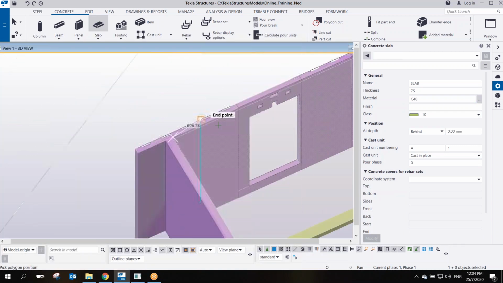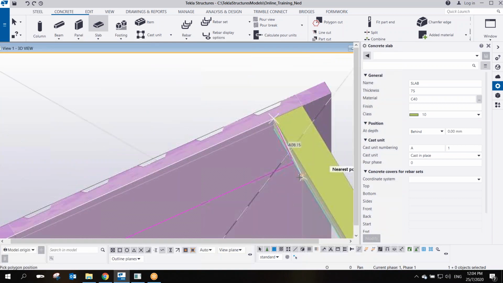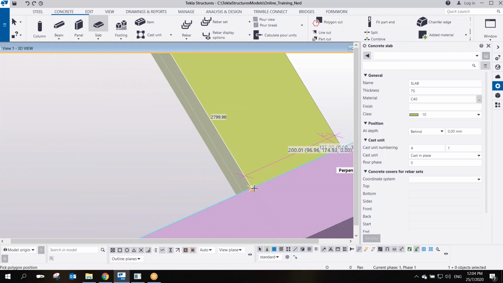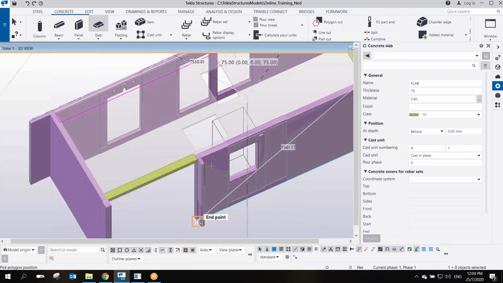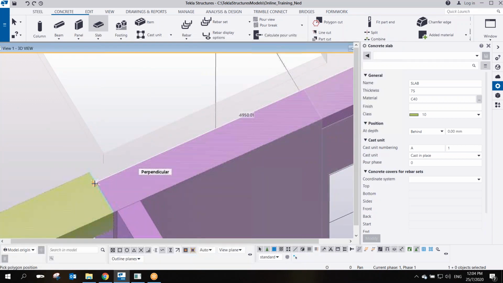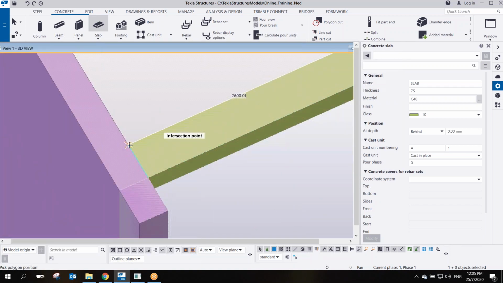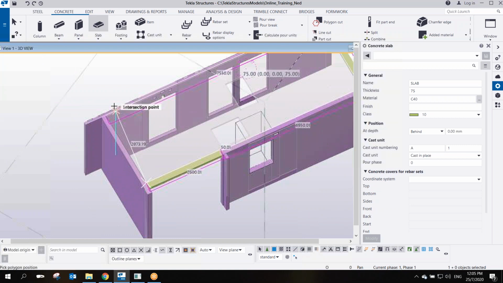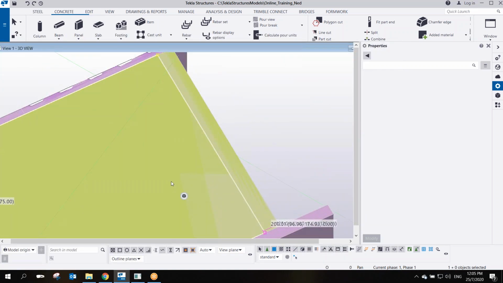So 1, 2, 3, maybe 2, 8. So 4, 5, 6, then the middle button of your mouse. Then you have now the slab.